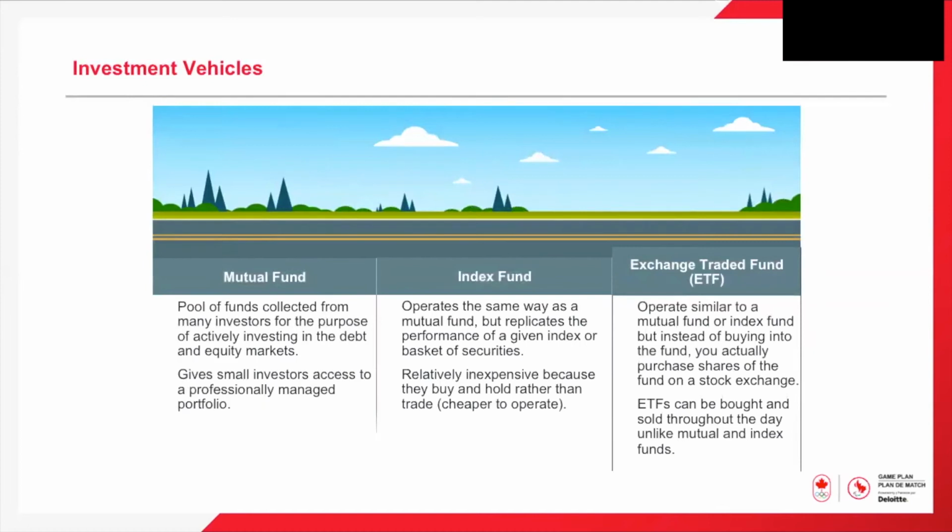Okay, so mutual funds, I mean, they're the biggest. They're a pool of funds collected from many investors for the purpose of actively investing. So essentially, think of it this way: you take your money and give it to an asset manager, we'll just say RBC Global Asset Management. You select a fund, right? And we go back to the equity class. You learned about small cap and large cap, and growth and value. So there's a whole basket of funds out there. Some are just balanced portfolios or growth portfolios, right? And it's all based on asset allocation.